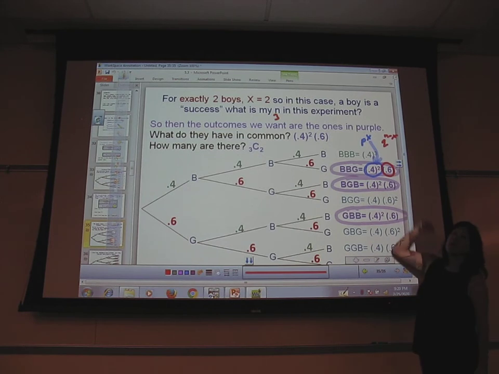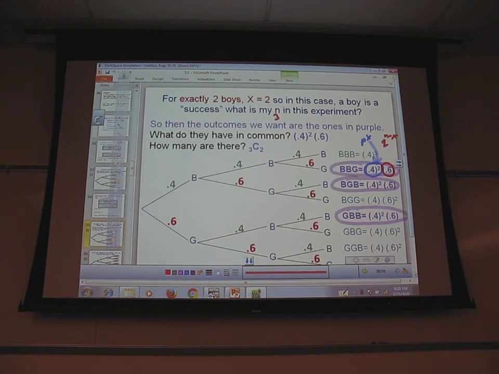So say it was 10%. 10% plus 10% plus 10% is 30%. But since they're all exactly the same, I can just take 10% and multiply by 3 and I get 30%. It's just faster. So all I have to do is multiply by how many there are. How many will there be? I have 3 kids, 3 imaginary children. These are embryos that haven't been determined yet. I am God.